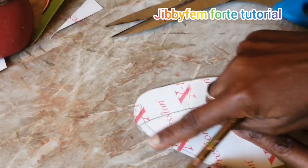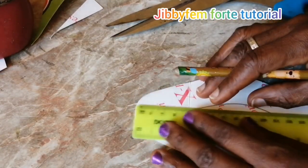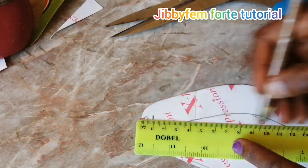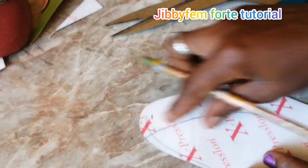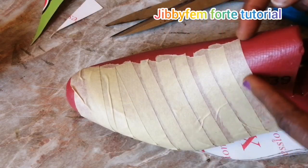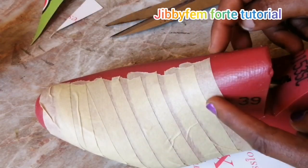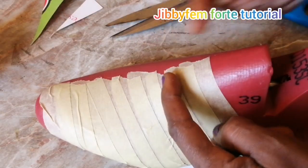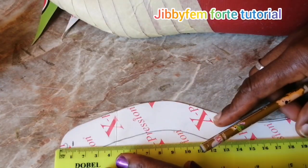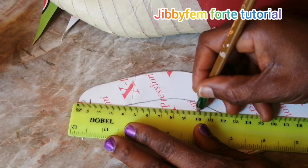Let's leave the side first and come to this. I'm going to measure about one centimeter because this is round — unless you want yours to be round. If you don't want it to be round, just try to make it straight. So I'm going to be measuring one centimeter downward. For the length — how long I want that particular design to look — most times when you look at such a design, it's mostly men's that tend to come to their instep. For women, that kind of open toe mold is usually stopped before the instep. So I'm going to be measuring nine centimeters — I'll place my meter rule this way. This is one centimeter and I'm going to stop at 10 — I want the length to be 10 centimeters.